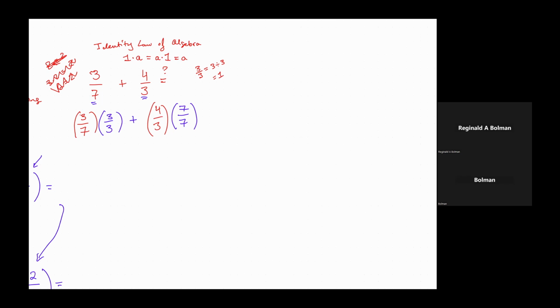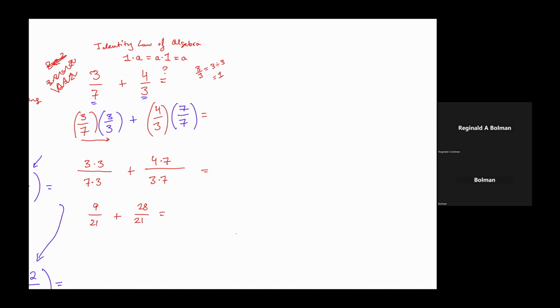But the clever thing about this is you're multiplying 1 in such a way that we can convert the denominator of whatever fraction we're looking at to be something else so that we then have common denominators. Okay, so we're going to take that 7. Now we're going to multiply with 3. We're going to take 3, we multiply with 3. So we have 3 times 3 on top, 7 times 3 on bottom. We're adding this with 4 times 7 on top, 3 times 7 on bottom. 3 times 3 is 9. 7 times 3 is 21. 4 times 7 is 21. I'm sorry, 28, rather. And 3 times 7 is 21.